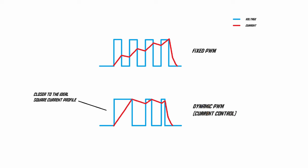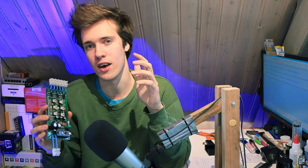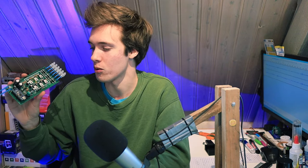And by doing so, you can change the current profile that runs through one of your phases during that power stroke. And that can allow you to do the kind of fancy torque ripple reduction strategies that we briefly touched on in the previous episode. So that's all kinds of much more advanced software that you could try to load onto this microcontroller.